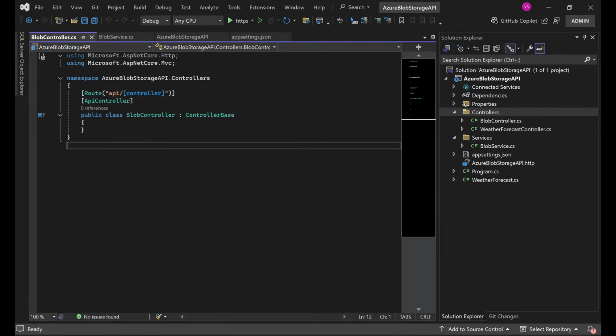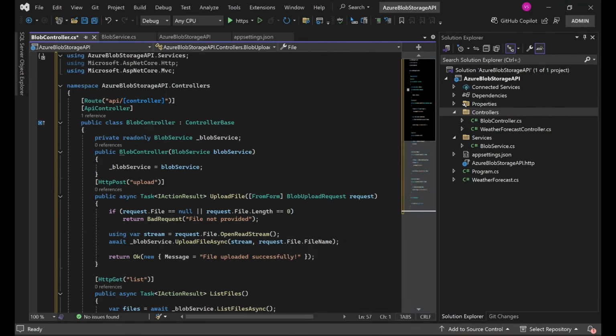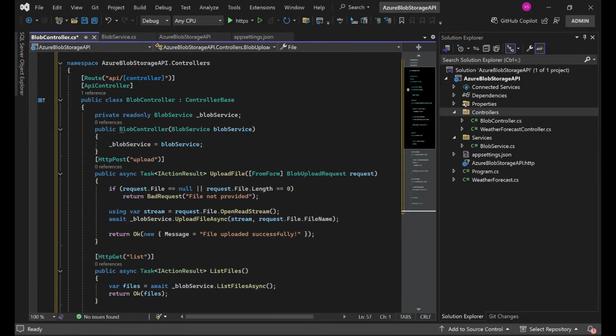Now I have some piece of code I'm pasting here. What this code is actually doing is, the same BlobService which we have created, now we are injecting here to use services like upload, download, delete, for these kinds of functionalities.